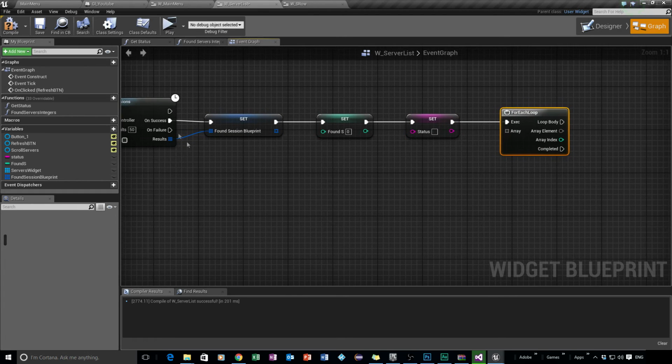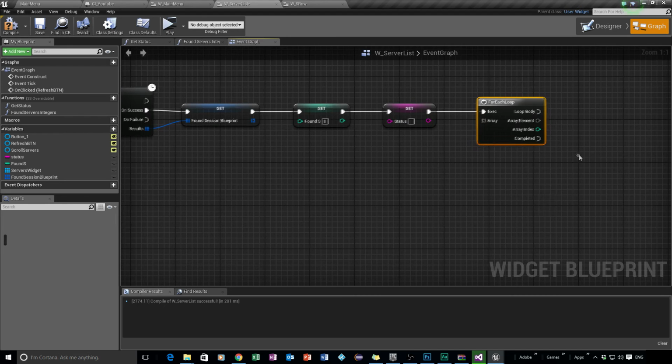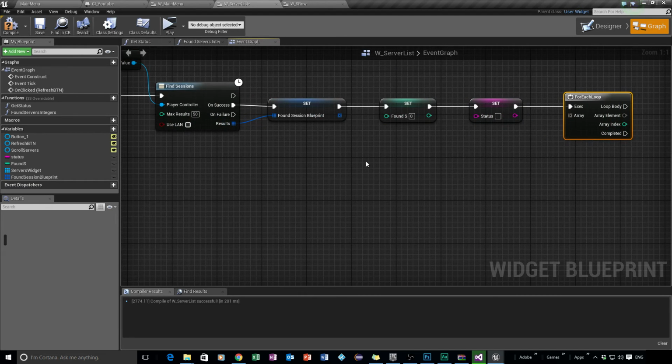So what we need to work out is we need to find out how many servers we've got through this result. Then we need to find out a status for the server, so how many. So we're going to say, for example, found servers of so many. Okay, and then we're going to do another loop. And that's basically going to be able to pull information that we need in regards to our widget and adding all our stuff into that widget.